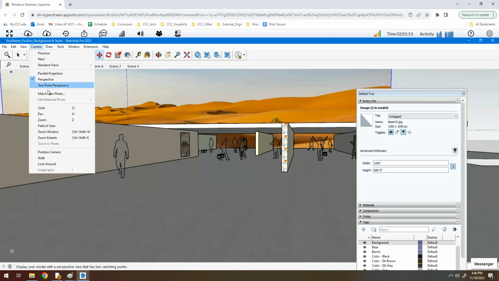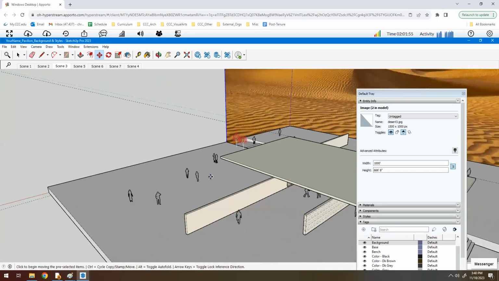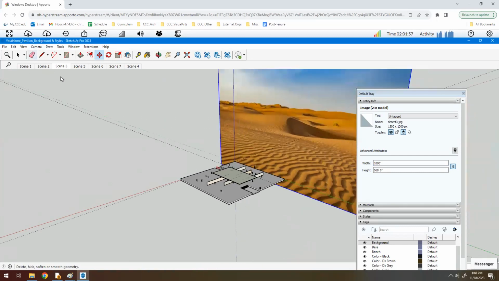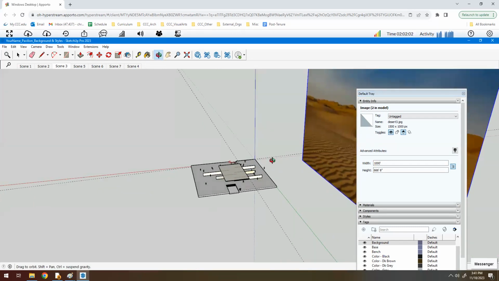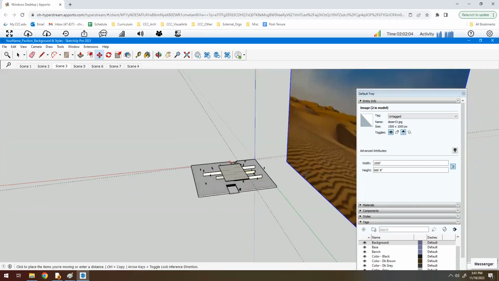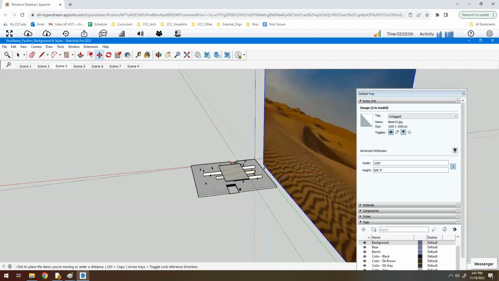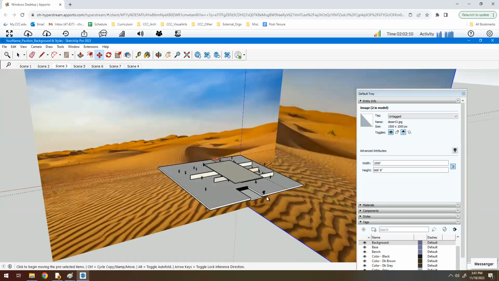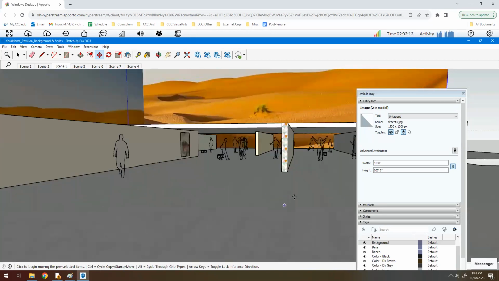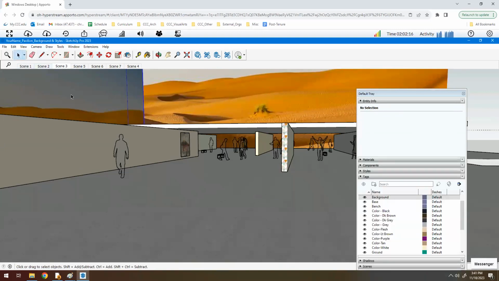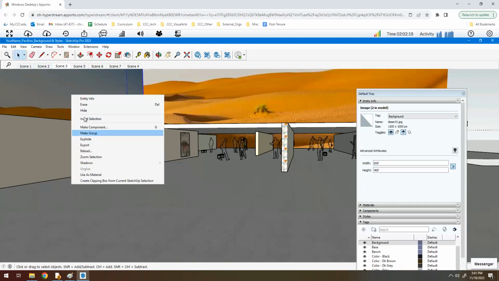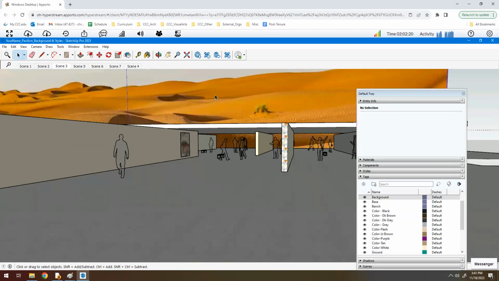So let's go back to the ISO view. As you can see, it's right up to the edge of the platform, or it's a little bit further back, but let's try to bring it closer and see if that fixes the issue. Go back to scene 3. You'll notice that this image on the left is appearing again. Every time I reset the scene, I need to hide it.